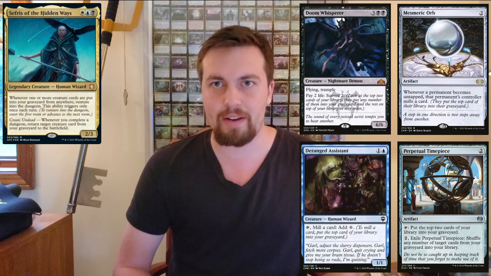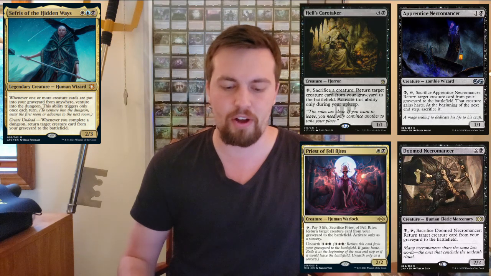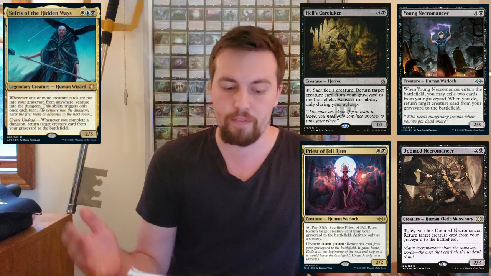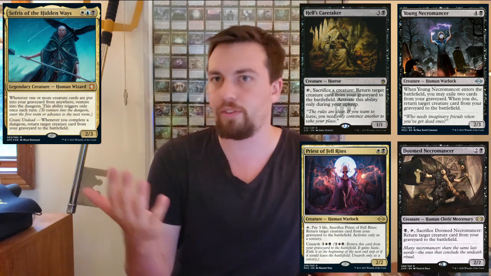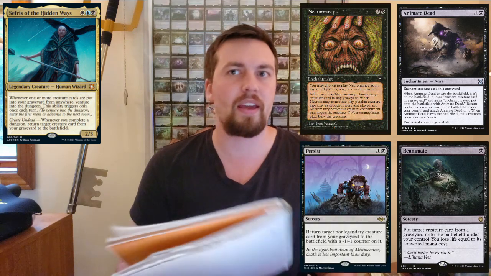You've got ways to reanimate any creatures that come into your graveyard because, yes, your commander does reanimate, but it's a little slower. So there's ways to just speed up that route and reanimate something fast. Cards that let you do that are Apprentice Necromancer, Doom Necromancer, Hell's Caretaker, Priest of Fellrights, Young Necromancer. All of those are also very nice because they put creatures into your graveyard, which triggers Sefris, so that's good synergy there. But you can also use Animate Dead, Reanimate, Necromancy, Persist, and Victimize.